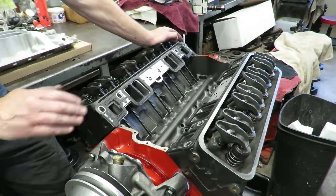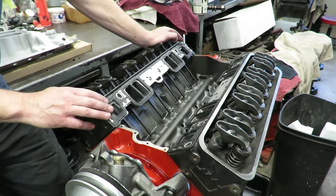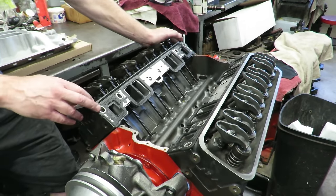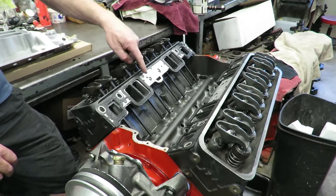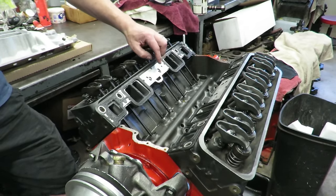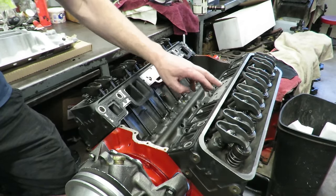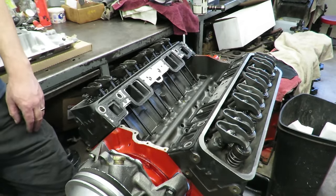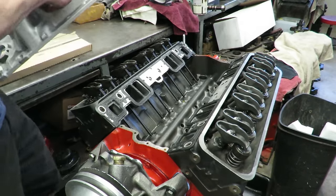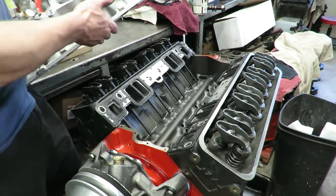So these are the gaskets that I was talking to you about, and I actually have another video where I walk through how to upgrade with these gaskets. Don't use the factory Vortec plastic gaskets or the fiber gaskets. This is actually a steel gasket. And you can see I had to slot the gasket a little bit here to line up with our bolt holes. And I also had to, off camera, set the manifold up on the end mill and do some slotting on the holes to make them match up.